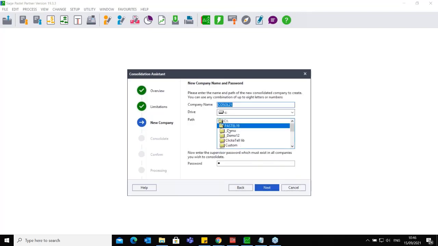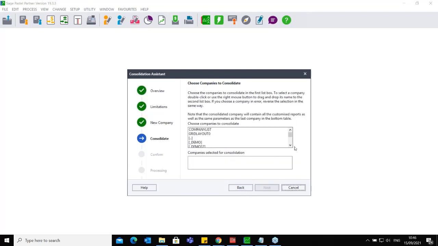Okay, so you select the demo, and for me, this is just me showing you how to do it. So I selected the demo, that's the password for the demo company. And then when I go into the next screen, I'm going to select multiple other companies that are going to be consolidated together with the demo company, okay?